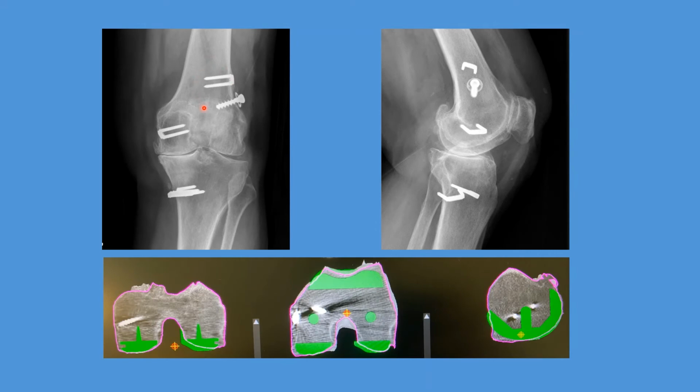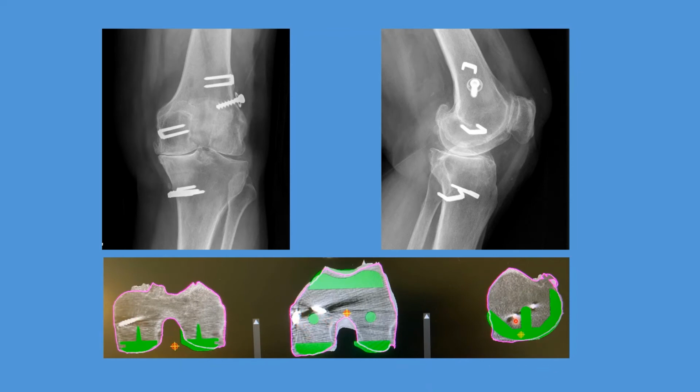Okay. So first we're going to look at these two staples. This staple, this screw, these are not in the way. They're nowhere close to the implant. But this is very interesting. This one that goes on the inner column to staple the MCL becomes very close to this peg used to secure the femur. But we can see it actually goes right around it.